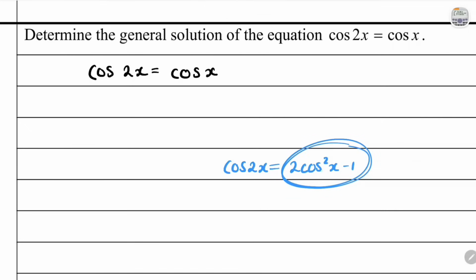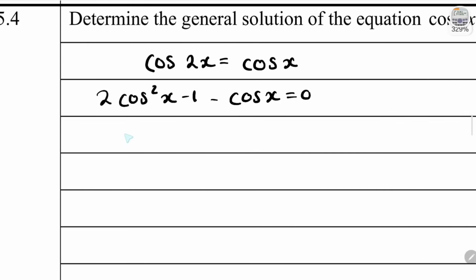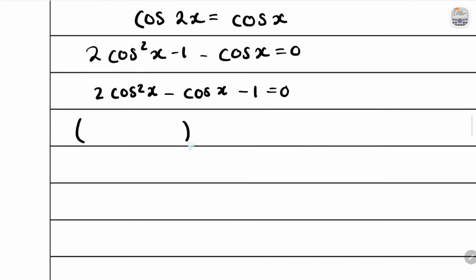Okay, now why we can introduce this is because you see that we have cos x, and then we have cos squared x, and we have minus 1. So this is going to create a trinomial. Okay, so let's expand it to that. We're going to change this to 2 cos squared x minus 1, and then we can transpose that cos x. So negative cos x is equal to 0. Okay, so writing it in that correct order, it's 2 cos squared x minus cos x, and then minus 1 is equal to 0. And this can be factorized.